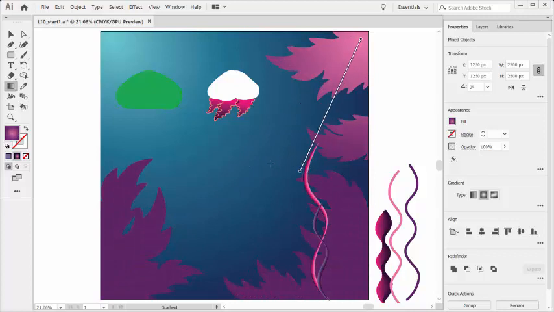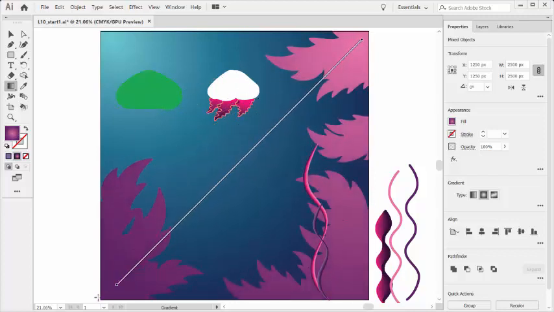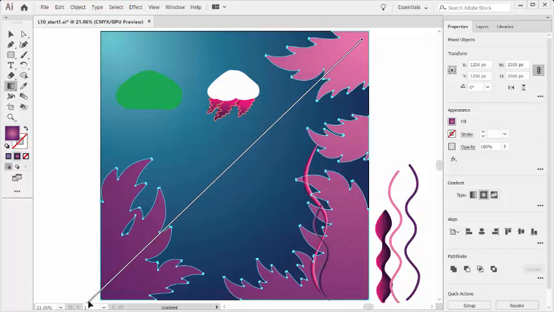And now with all the shapes still selected, I'm going to change the opacity value in the Properties panel to 30%.